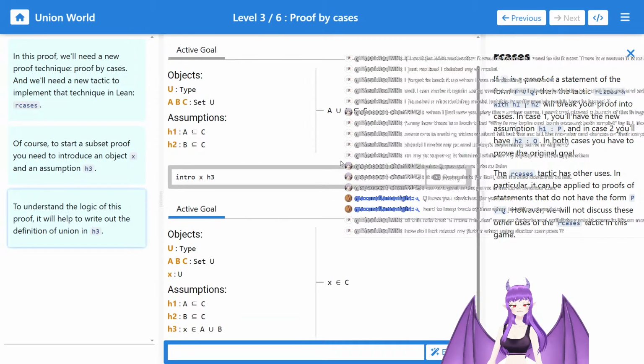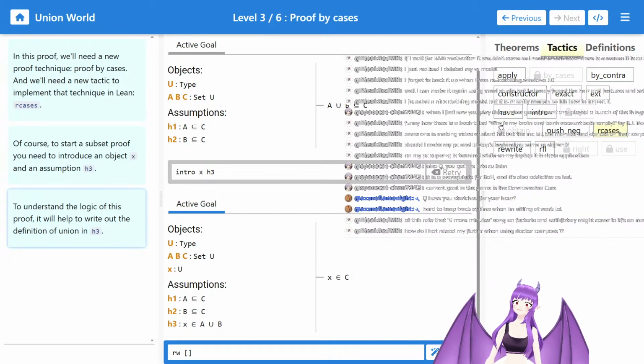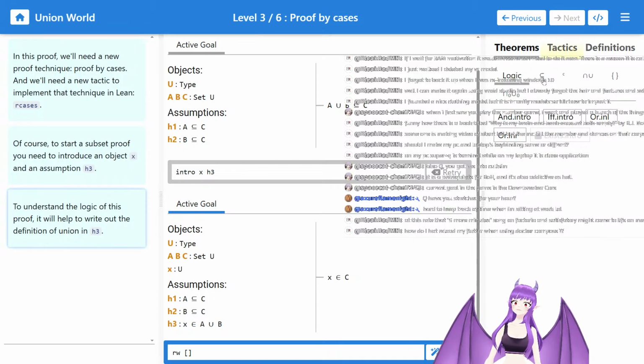Definition of the proof of R. Okay. Rewrite. Where are we?